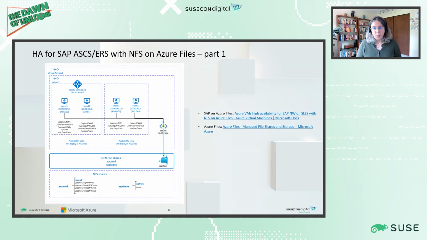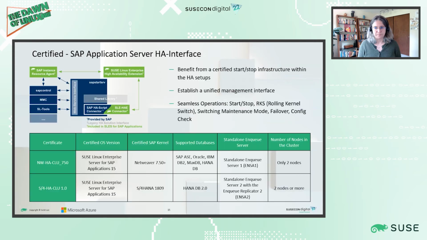And one other thing to point out, if you decide to implement this reference architecture, is that it's important to use a private endpoint. That gives you two things. One is that the data exchanged between the SAP application and the shares will not leave the security boundaries of your virtual network. And two, in the very unlikely event of a complete zonal failure, you don't need to remount the shares. Your NFS sessions will be automatically transferred to a healthy availability zone.